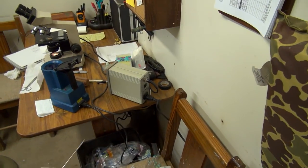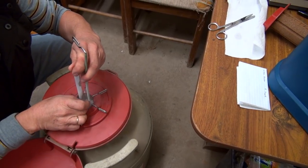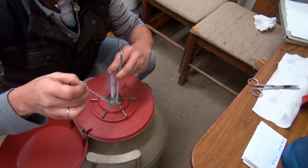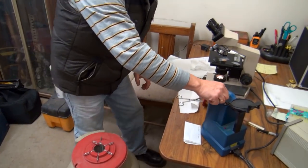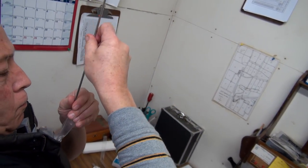What Daniel's doing in the office is taking the frozen straw of semen out of the liquid nitrogen and putting it in a water bath at the exact body temperature of the does. It thaws to that temperature and wakes up the sperm cells — they get all active. Then he puts it in what we call a gun: it goes down into the end of the cervix, and we squeeze the end of it, pushing all the semen right into the cervix of the doe. We pull back out and the doe's bred.